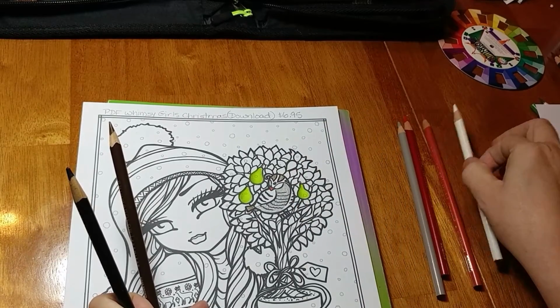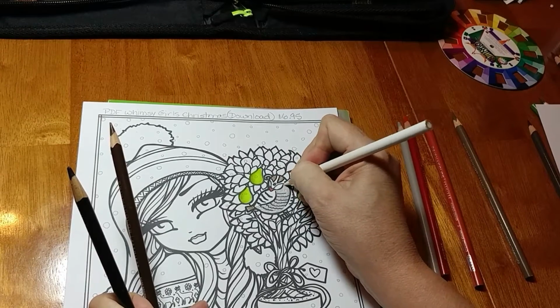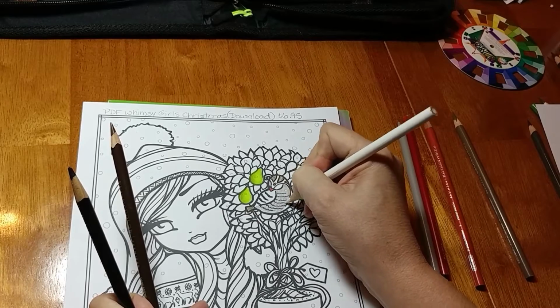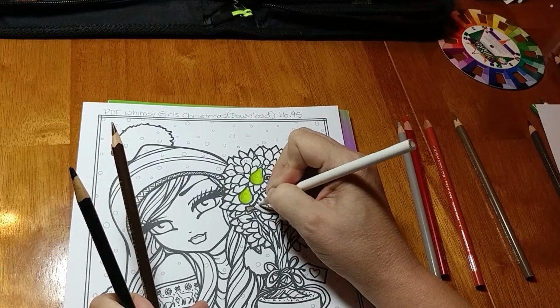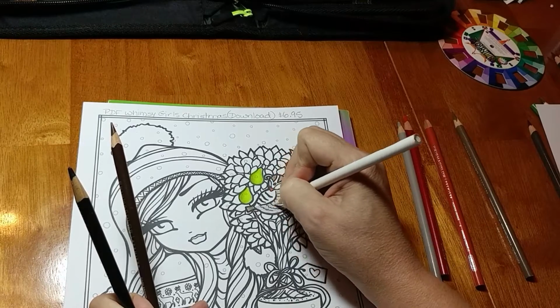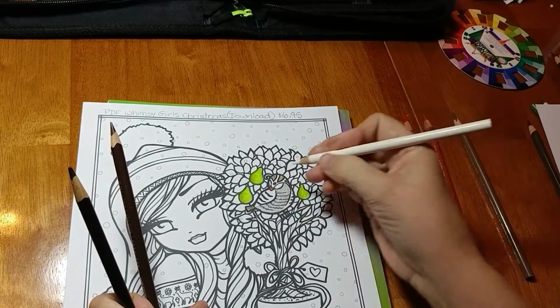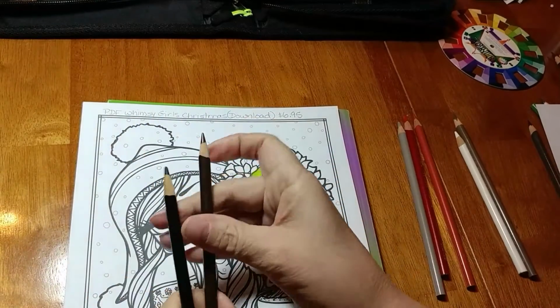Okay, now I'm going to go to the white. It's not going to show up a lot, but it does help blend and cover some of that gray so that you get another shade in there. So I'm not going to be real particular on this. I want him to look choppy.